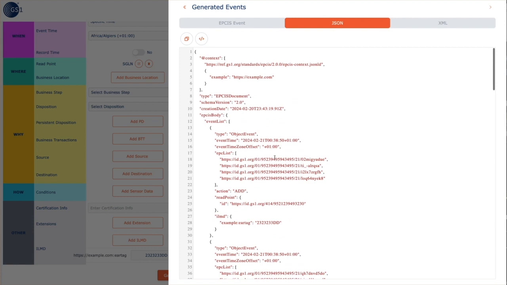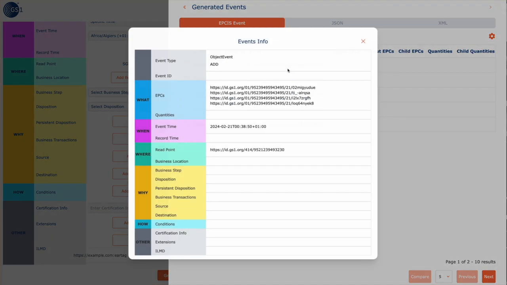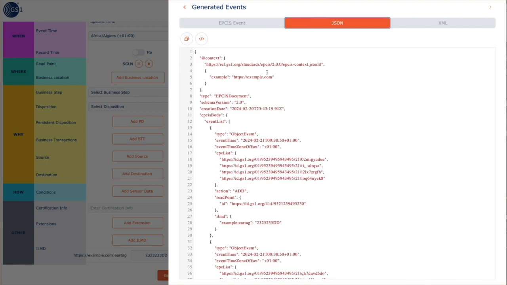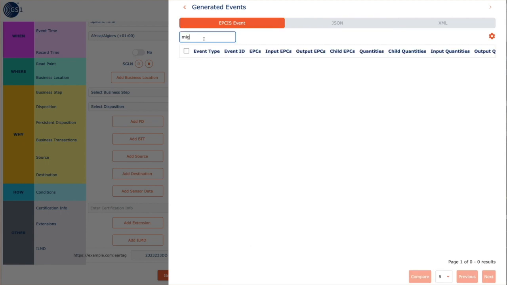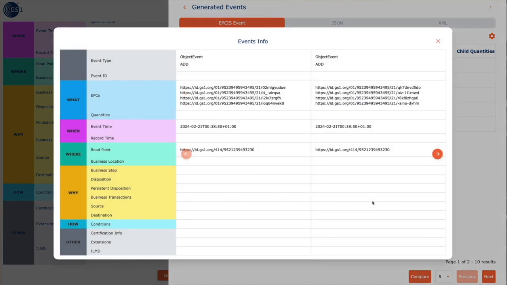And as you can see, we have page 1 of 2 of 10 results in the lower right-hand corner. And if we want to take a look at one event, it's fine, but we can also search a little bit. And the search still has to be improved also. You can find a few things. So if you have feedback on how we may be doing this a little better with the search and what you think would be a good approach for your use, or when you make use of this tool in your daily business, then please let us know.